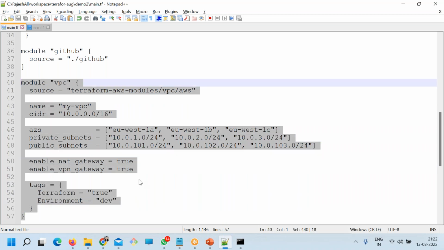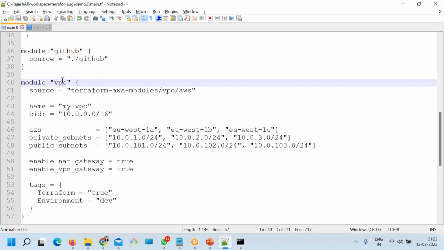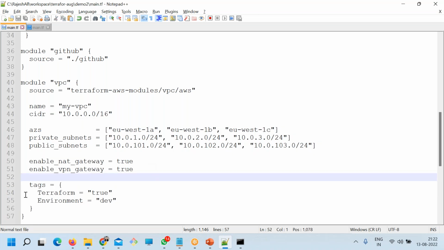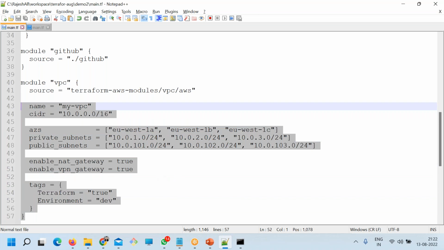Again, let me tell you, Terraform can be used only if you know the platform. Otherwise, it will become obsolete for you. So here you should know AWS, then you will understand easily what inputs you want to provide. For example, you understand EC2 instance very easily, GitHub very easily. Why? Because you know what a GitHub is and what an EC2 instance is. In the same way, you should know the services, then you'll understand. So these are the variables you can pass.